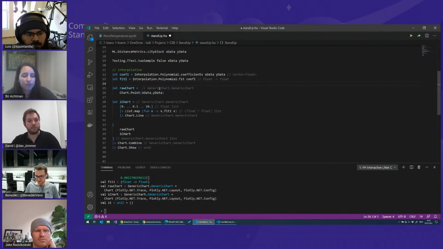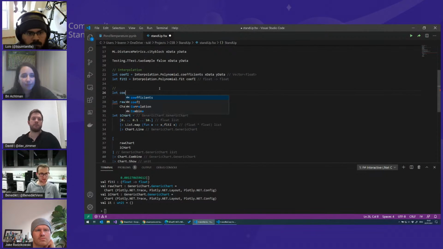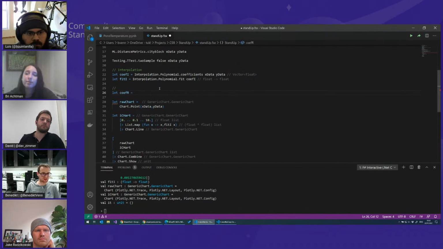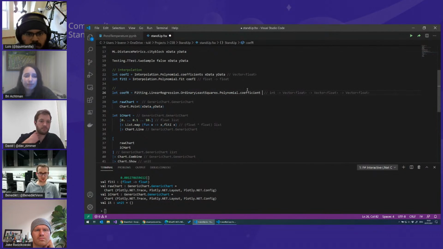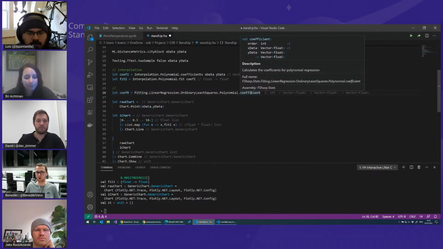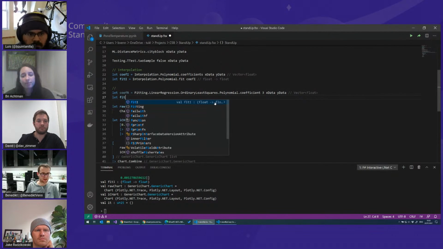Yeah. And so if you want to do a regression, it basically is exactly the same. So here we can call it regression, coefficient of the regression. Now you can go into fitting. I think linear regression, ordinary least squares is the method we want to use. And if we want to do a polynomial fit, we again go to coefficients, but now we have to define the order of the polynomial we try. So in this case, I would recommend 3, x data, y data, and then it's the same. Let fit R.